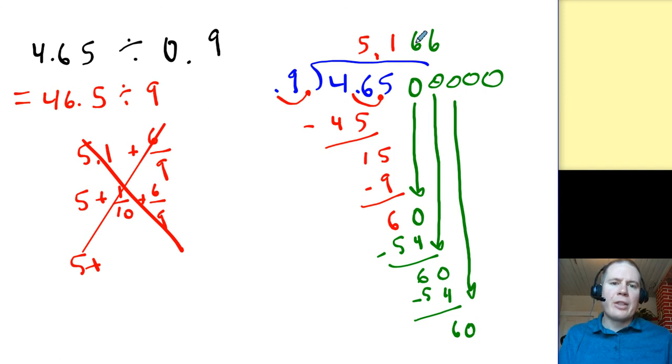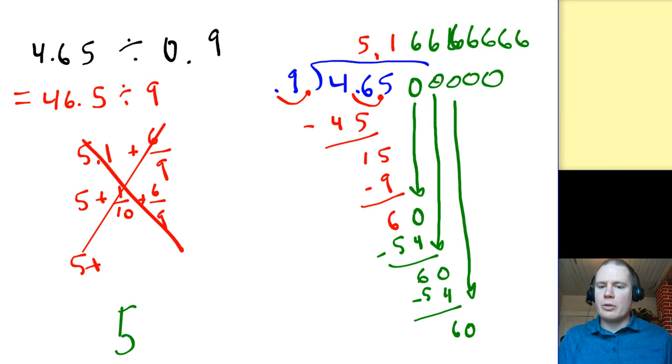Now, the fact that I happen to get 6 twice in a row is not enough to tell me that that 6 is going to repeat indefinitely. I don't know why I had that extra line there. The reason why I know this 6 is going to go on forever is because all I'm going to ever bring down is another 0. It will only ever be 60. That's going to be unchanged. And that's how I know my answer is 5.